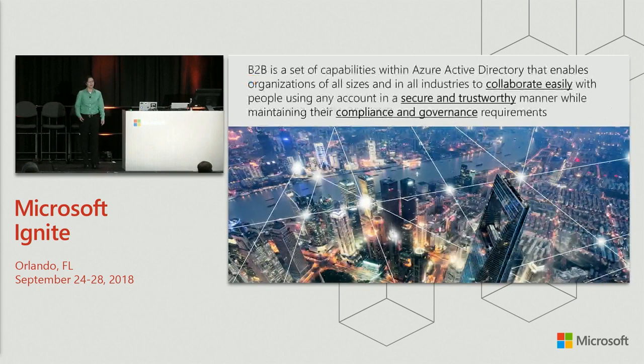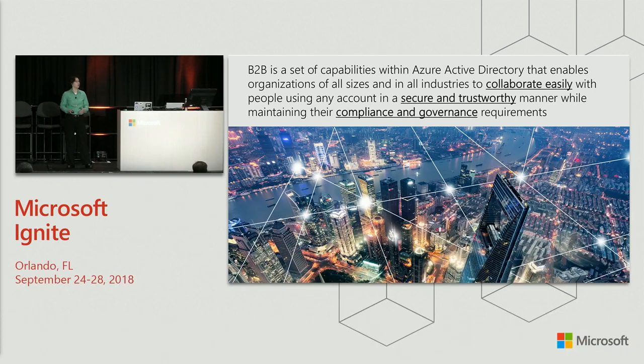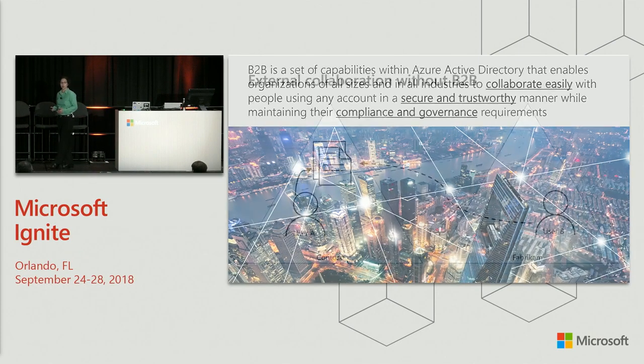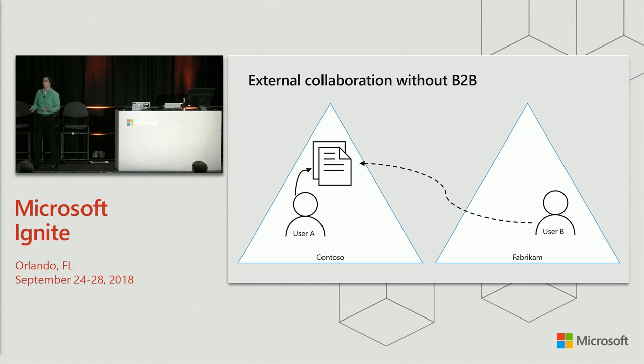So B2B is a set of capabilities within Azure Active Directory that enables organizations of all sizes and in all industries to collaborate easily with people using any account in a secure and trustworthy manner while maintaining their compliance and governance requirements. And so let's dig in a little bit about what that means. So if you don't have B2B and you want to collaborate with someone outside of your directory, there's really two ways that you can accomplish that scenario.